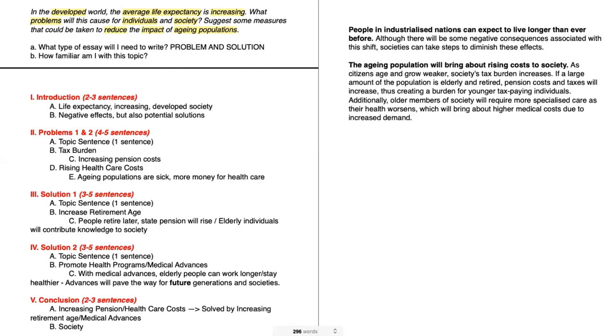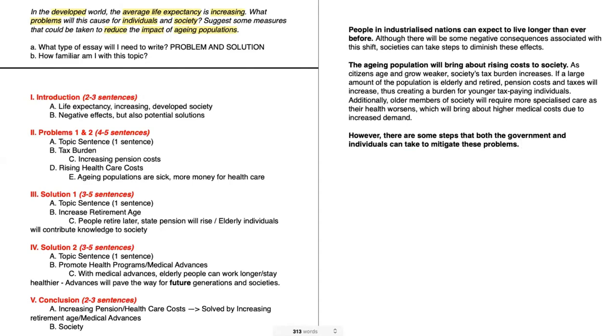And there you go. So let's move on to our third paragraph, the first solution. With my topic sentence, I'm basically going to shift the idea. And instead of talking about negative aspects, I'm going to talk about solutions. So I'm going to start with a very nice however. There are some steps that both the government and individuals can take to mitigate these problems. Mitigate, great word. If you know you've studied your vocabulary and your synonyms, try to use as much advanced vocabulary as you can. Make sure you understand it as well.